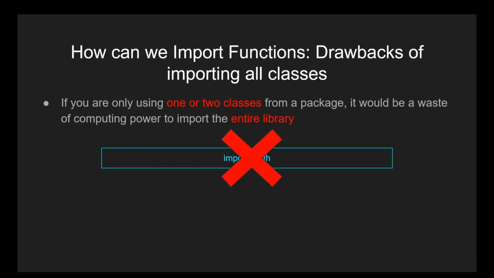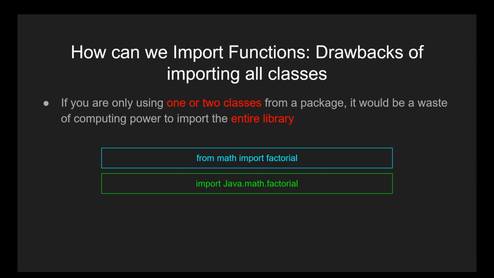Therefore, you would instead use from math import factorial, or the Java equivalent, import java.math.factorial, and now have access to that one math function only. This limits the functions that you can use. However, it saves programming runtime. If you decide you want to use another function that you hadn't planned for, you can always go back and import that too. Many times, if you try to use a function from a common package and you have not imported it yet, the IDE will prompt you to do so.